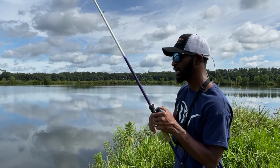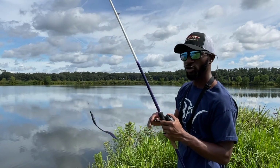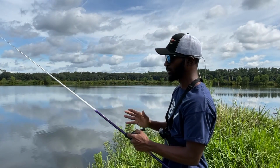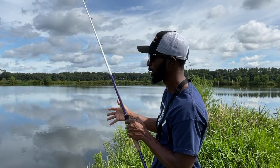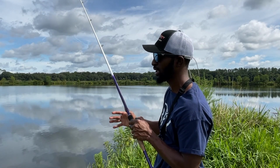So really just shaking it. I might reel up the slack a little bit, shake it some more, retrieve that back in, cast back out. Get you a good long cast with the extra length on the rod. And you just literally pretty much shake your rod. You can also do this on a spinning rod, but when I'm fishing a 1/4 ounce or bigger, I usually like to go with my baitcaster.